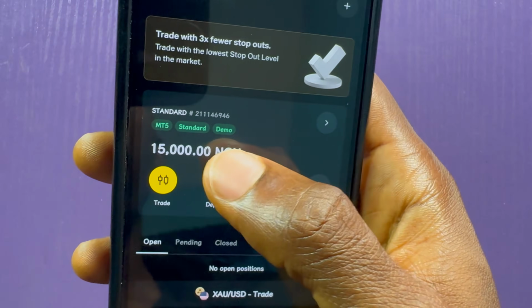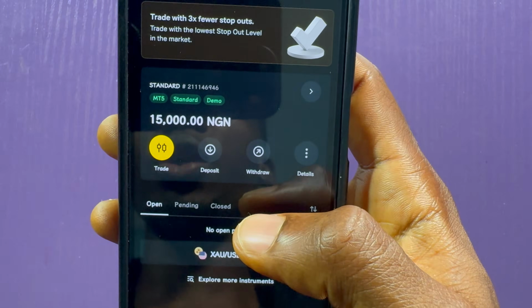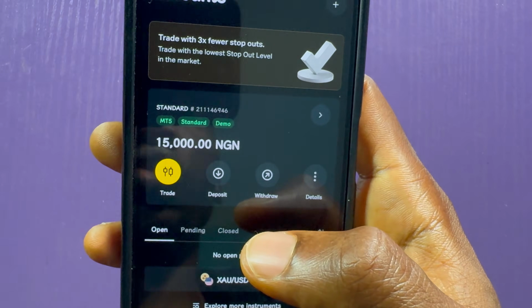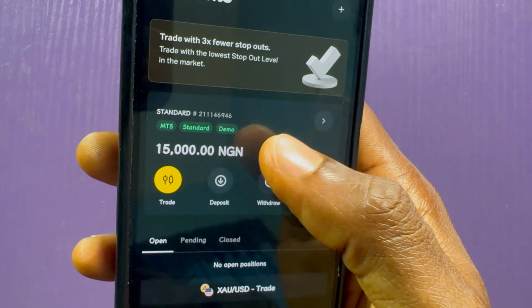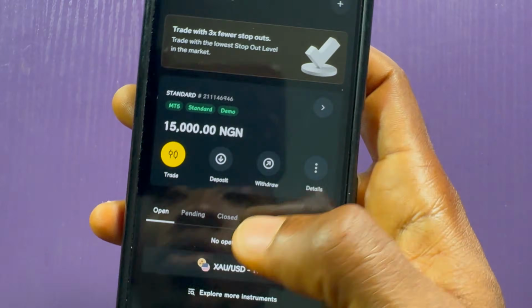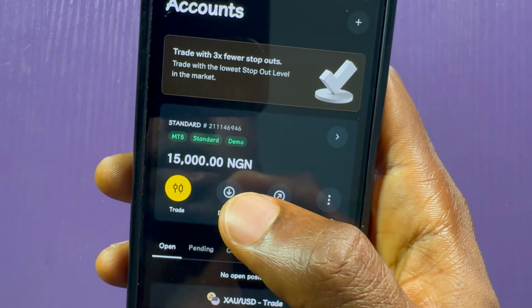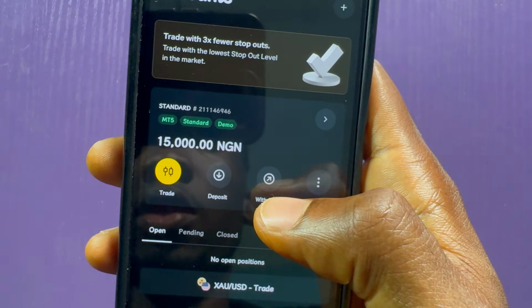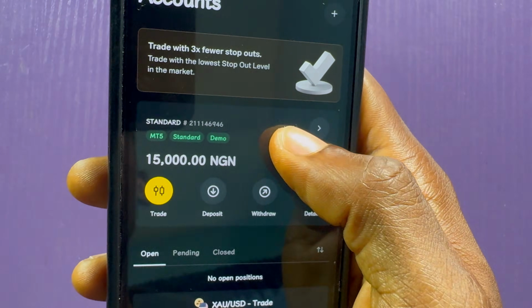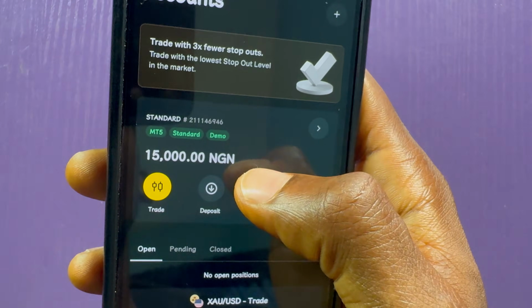With this 15,000, I can use it to trade as if it's real money, because when you have huge amounts, it will be difficult for you to trade without emotions. But when you use this to practice, I think it will help. It usually helps. When losing or making profit, you'll be confident with what you have. You'll not be greedy. It helps reduce greed. So that's how this helps. So this is $10. As you can see, it's 15,000, but if it's in USD, it will only show 10.